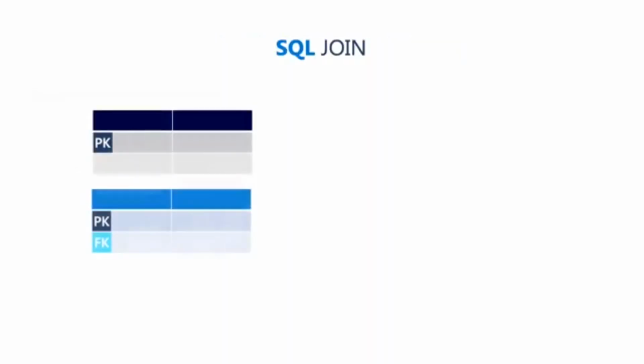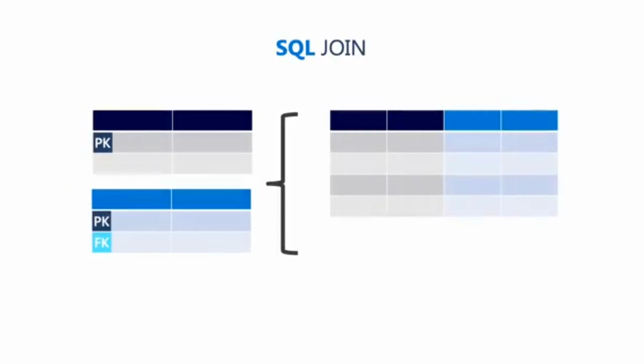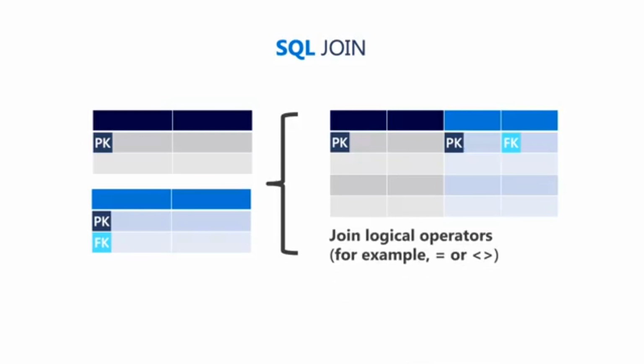You can also run select statements that retrieve data from multiple tables using a join clause. Joins indicate how the rows in one table are connected with rows in another to determine what data to return. A join condition defines the way two tables are related in a query by specifying the column from each table to be used for the join. A typical join condition specifies a foreign key from one table and its associated primary key in the other table, specifying a logical operator, for example equal or not equal, to be used in comparing values from the columns.